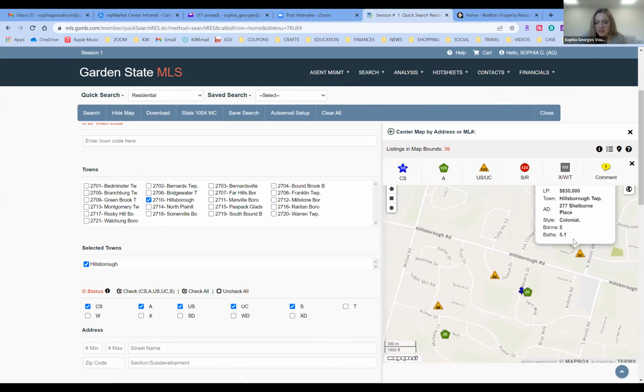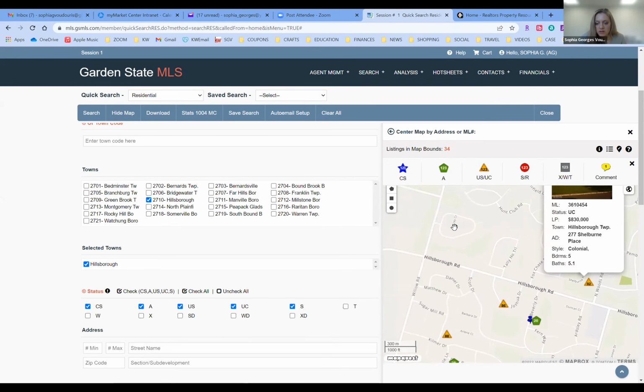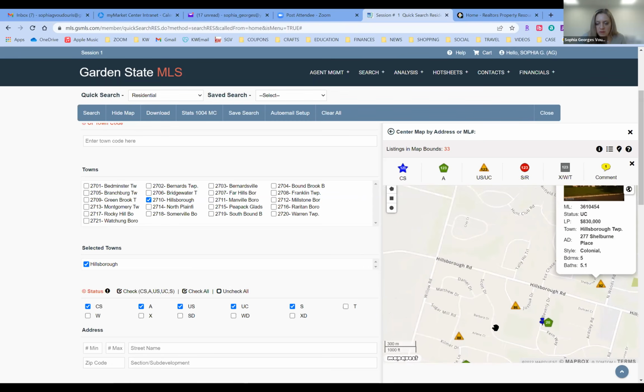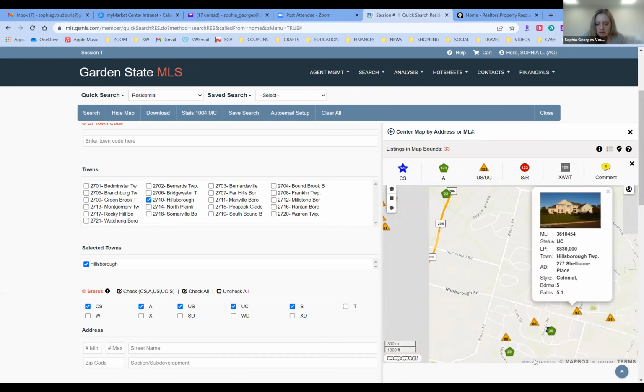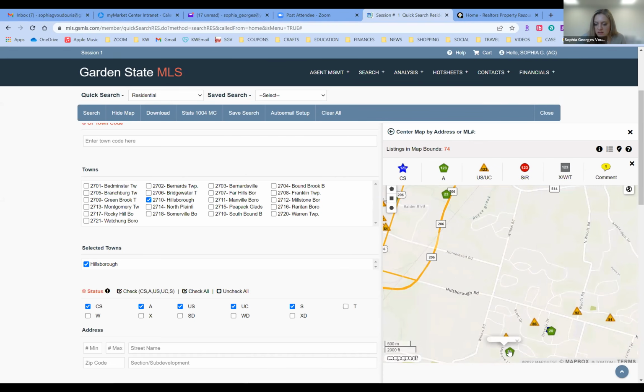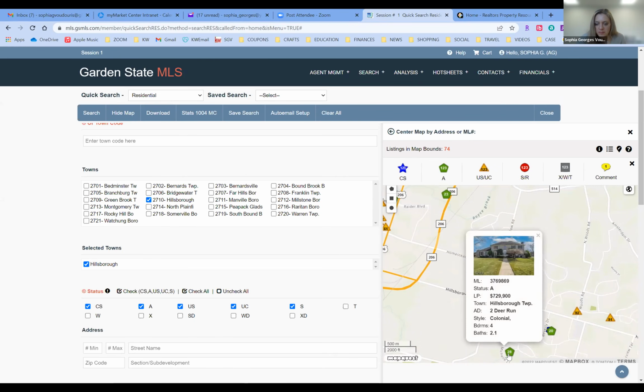This one I'm not going to select. It's kind of across the road. It's probably not a good comp. And then I'll select, let's see, this one is active right now. Even though there's a huge price difference here, it's still got the 4 bedrooms, 2.5 baths. So we'll select that. We'll probably have to just make some adjustments on our guide with it. So let me write this one down too.